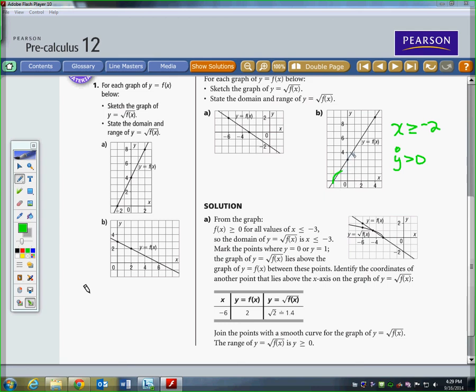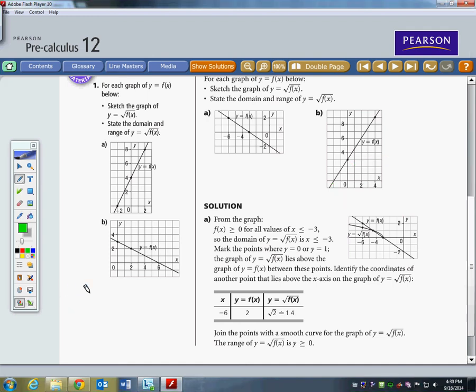I'm going to think ahead and find a few points. When the y value is 4, the square root of 4 is 2, so I'm going to go through that spot. When the y value is 9, then the square root of 9 is 3, so I'll hit that spot. So then I have to follow this pattern here. It's not quite a straight line. The square root symbol, the pattern of it kind of looks like that, sort of hooks over to the right. So it starts here. I put a hard circle there to show that it stops there, and it includes the 0 and includes the 1, and then an arrow here because it keeps on going forever.